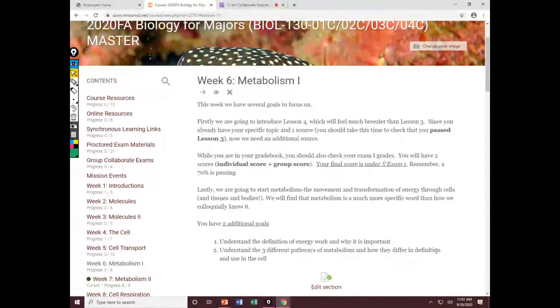I finished up everybody's research lesson 3, which is the longest thing for you guys to do and the longest thing for me to grade, because there's so much to it. Remember, research lesson 3 was you choosing your topic and choosing your peer-reviewed article and a graph on that article. So it took me a little bit longer to get through that than it usually does, so I appreciate your patience.